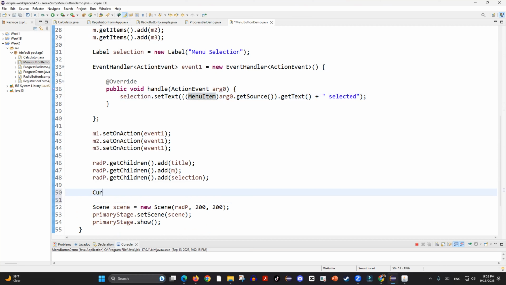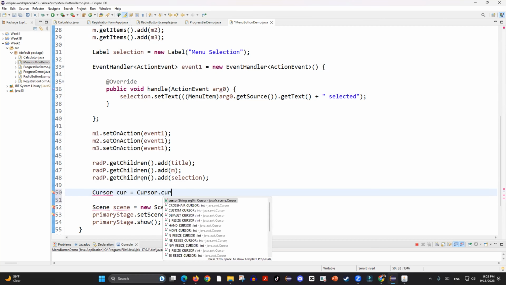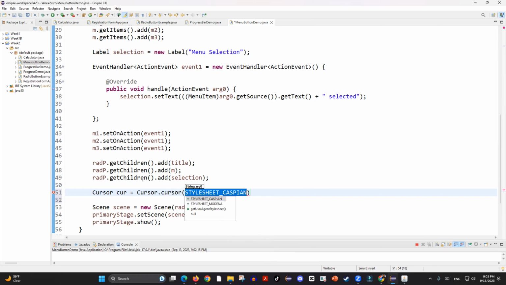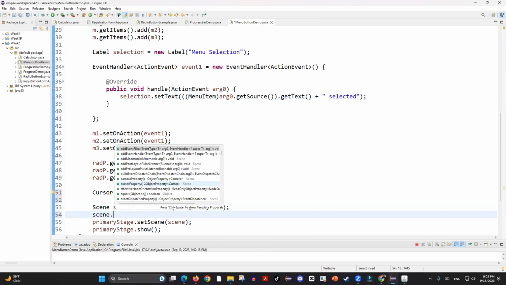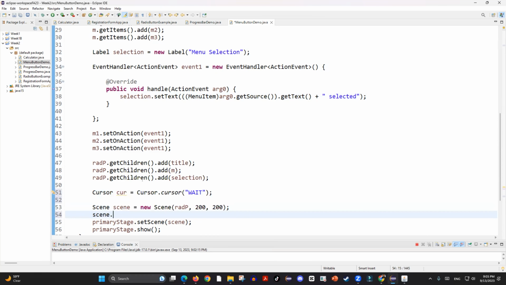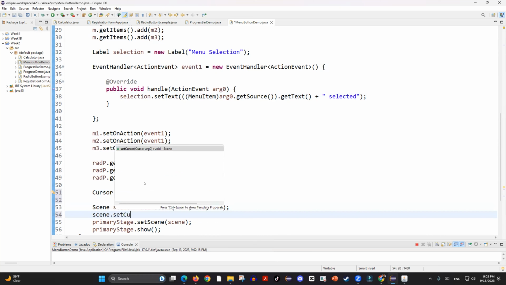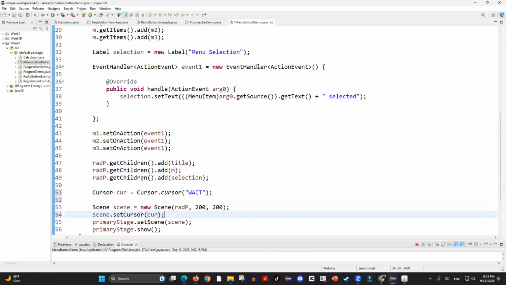Let's say cursor equals cursor dot WAIT cursor. And then I can change my scene object to set its cursor to the cursor object, okay?